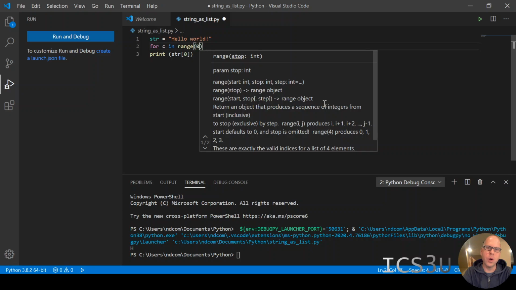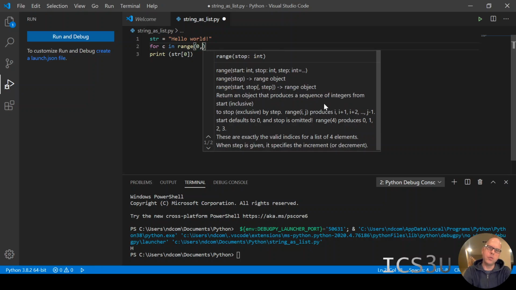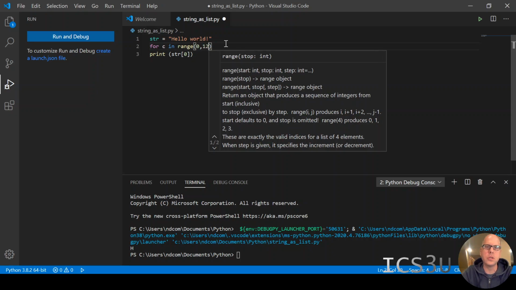So we're going to do 0, and then here's one way to do it. So we're going to count the number of letters in the string, which is a very inefficient way of doing it. Not very good if the string is changing, but that's how we're going to be doing it right now. And then I'm going to show you a better way in a minute. So HELLO space, that's 6, 7, 8, 9, 10, 11, 12. So I'm going to do 0 to 12.